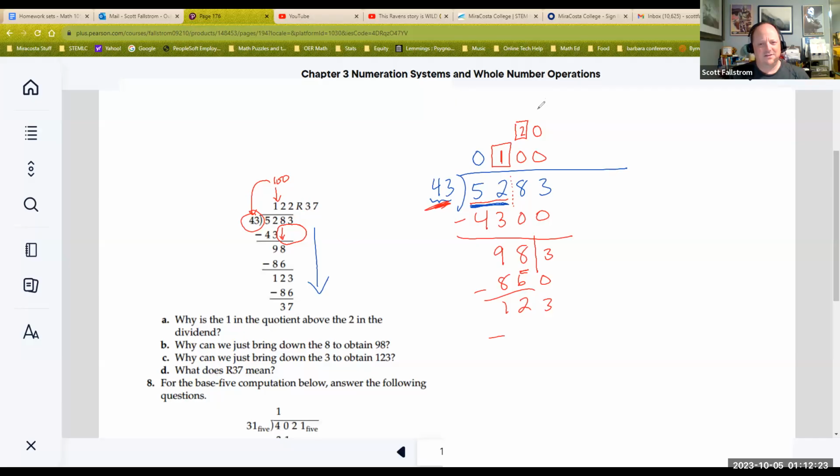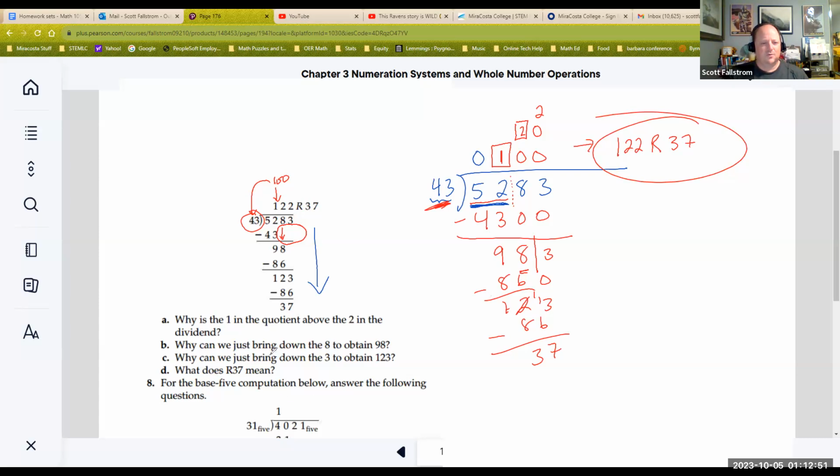And as I subtract, now I want to subtract some more 43s. I can definitely see 2 of them. Now those are in the ones column. 2 times 43 is 86. When I subtract, one of these becomes 13. 13 minus 6 is 7. 11 minus 8 gives me a 3. And so as I combine all of my place values, my final answer would be 122, remainder of 37.